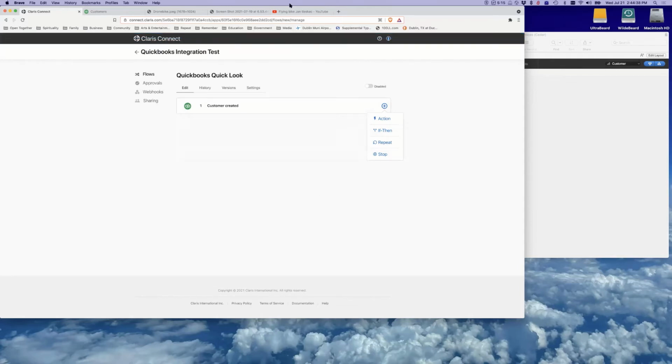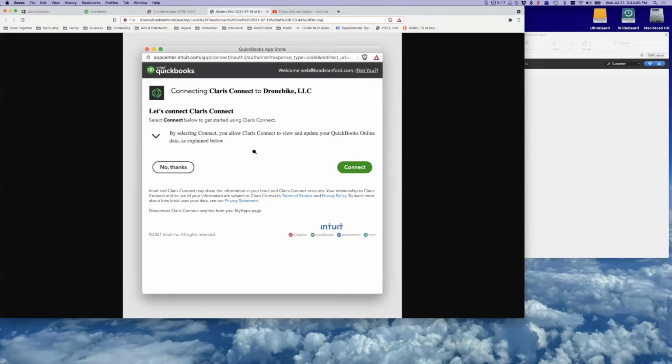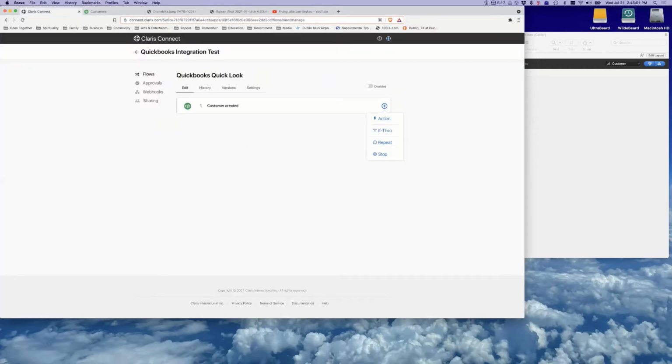One other thing about logging into your QuickBooks account: if you already have it open like I do here, when you go to make that connection, you'll get this nice, pleasant QuickBooks connection screen. It'll sense that it's open. It'll just give you this connect button, and as soon as you click it, you're making flows. So it's really, really handy. So just have it open when you're going to make your first connection there.